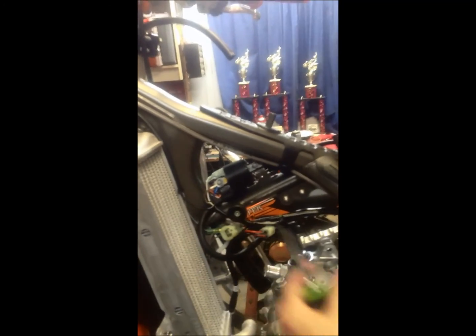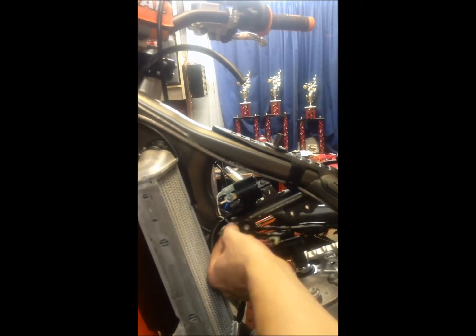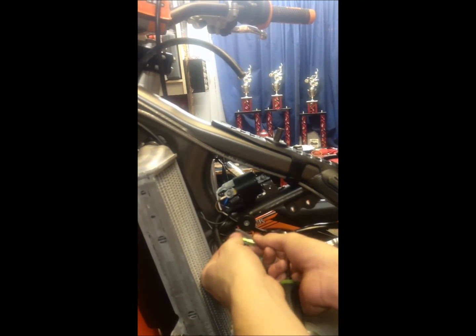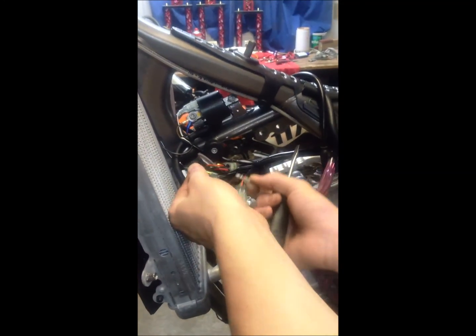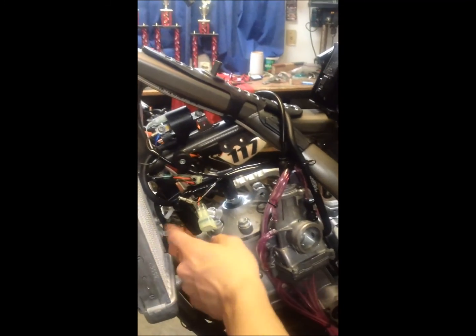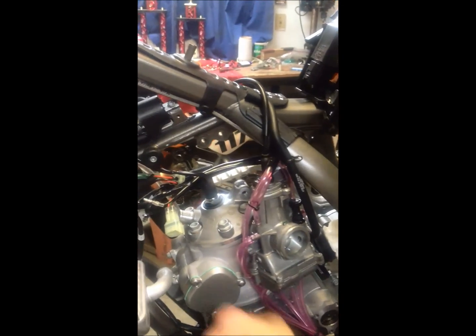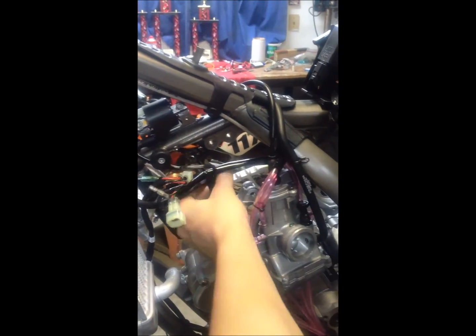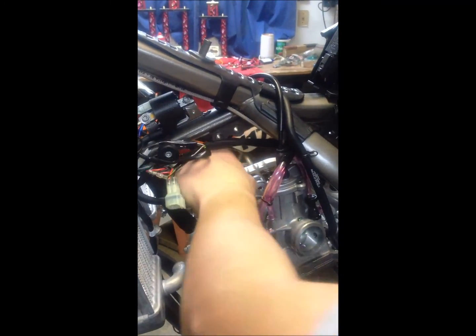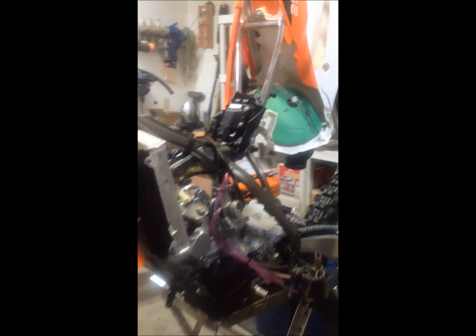Now that that's done, we've got more electrical wiring, and we're going to be able to do it right now very easily. So you simply pull it apart, and that'll come out very easy. Now all the electrical wiring is dismantled from the engine. We've got one last piece to take out. We're going to have to take the spark plug cap off very easily. Just pull up, comes right out, put that to the side. Now everything's off the engine.